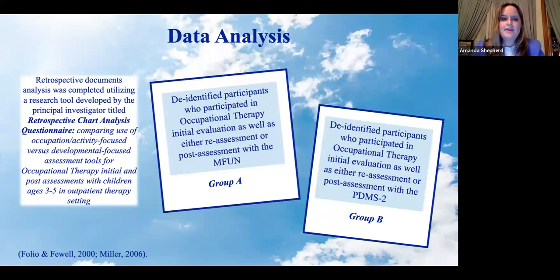So getting into my data analysis, the heart of it revolved around a research tool, a questionnaire that I designed titled the Retrospective Chart Analysis Questionnaire. I'm going to pull that up in a minute so you can see it, but the first question separates each of the medical charts into either Group A or Group B. Group A included any of the pediatric clients that I worked with who did the MFUN. Group B represented any of the clients who completed the PDMS2.